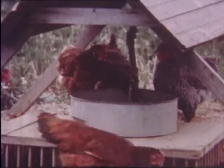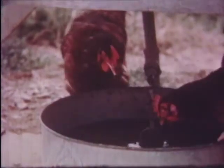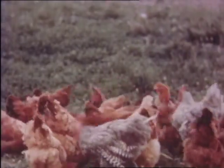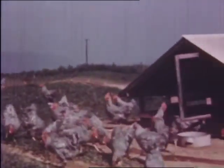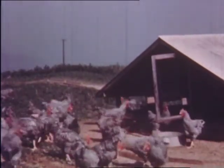Proper diet and plenty of water are required. A good grass sod is a must to give the birds an abundant supply of fresh, tender leaves. Range shelters ought to be spaced about 75 to 100 feet apart so the hens won't go wandering off to gossip with other flocks. You know how chickens are.